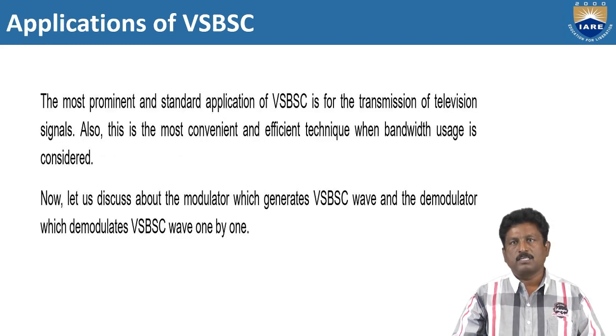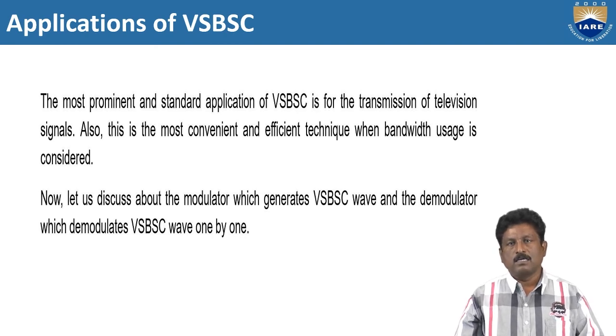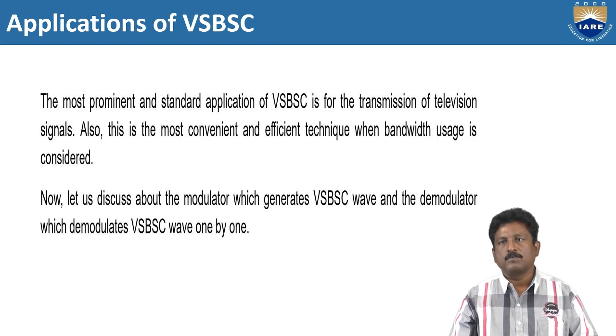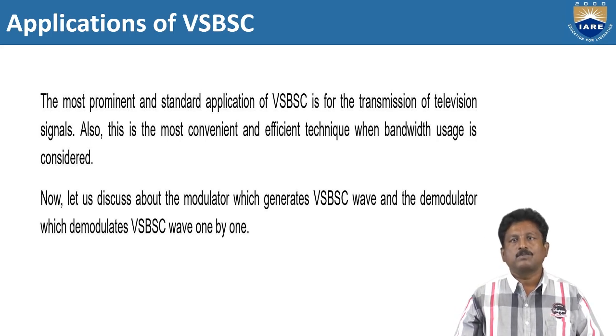Then coming to the applications. The most prominent and standard application of the VSBSC wave is the transmission of television signals. In TV broadcasting, there are two signals we transmit. One is the audio signal along with the video signal. The picture signal is also transmitted along with the audio signal.